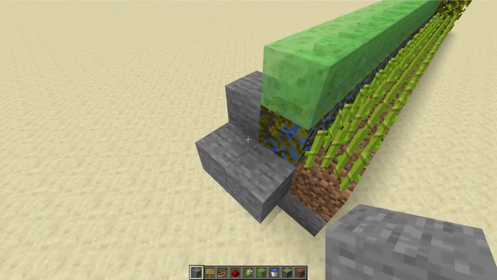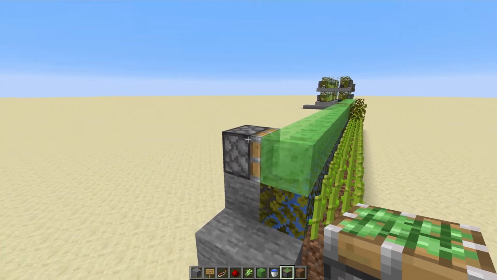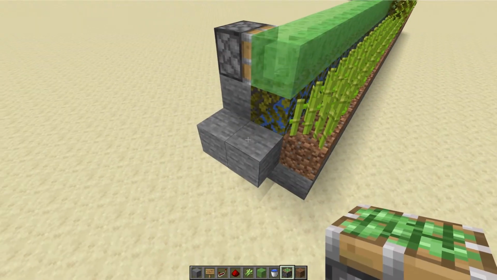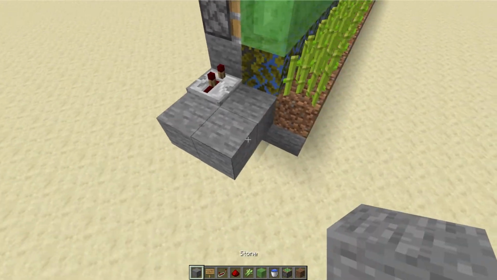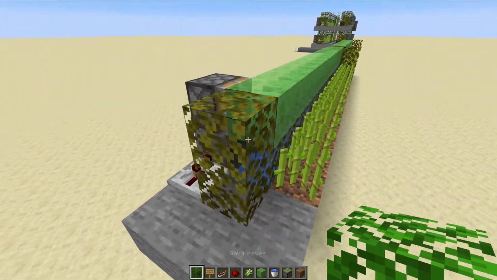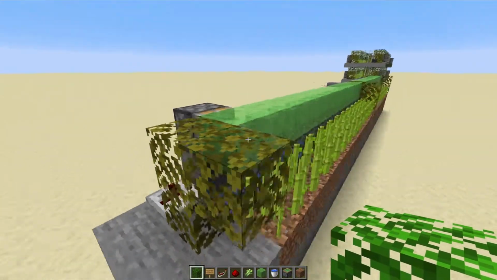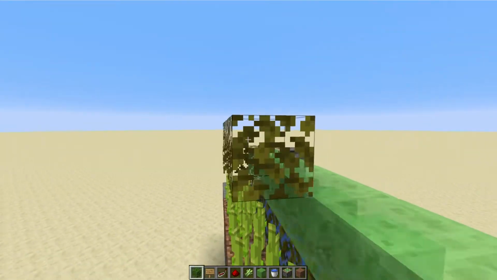It doesn't necessarily need to be stone. And we're going to put our sticky piston facing into there. And then you're going to grab your repeater. Make sure that it's on 2-tick delay. You're going to extend this out because we need to. Then we need to put leaves around this thing. Then we also want to put leaves around the top as well.